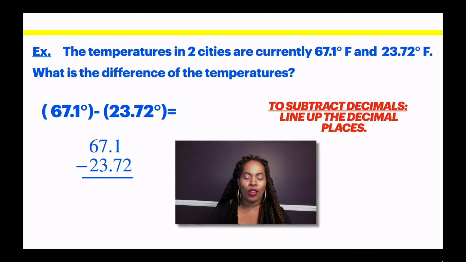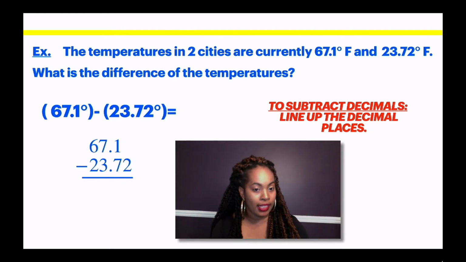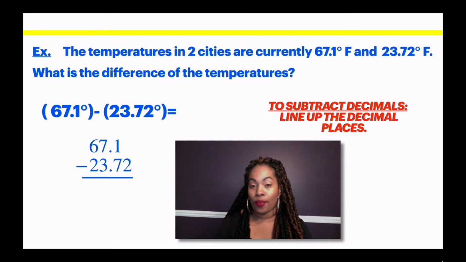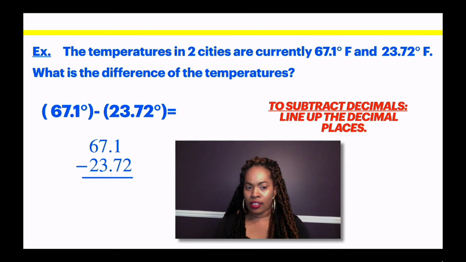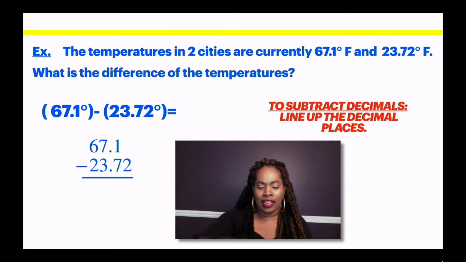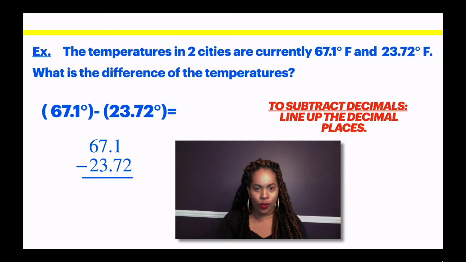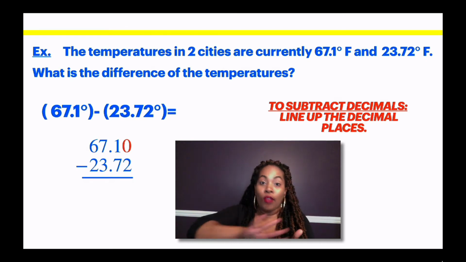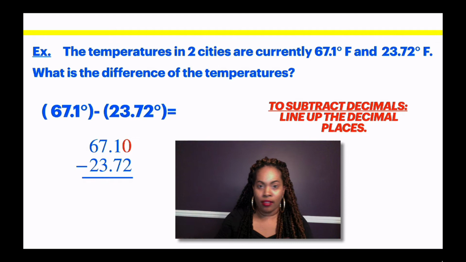Now, what do you notice about the hundredths place in that first number, 67.1? You notice that there's nothing there, right? A mistake that people sometimes make is that they just go ahead and drop that. But we don't want to do that, right? What we want to do is add a 0 to the end. The reason being, zeros in the back, when it comes to decimals, they don't matter. You can add as many zeros to the back of the decimal without changing its actual value.